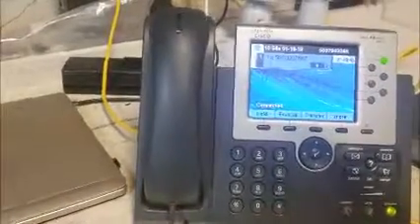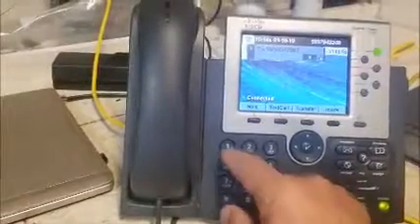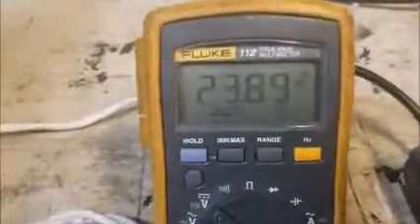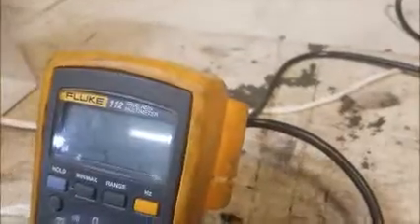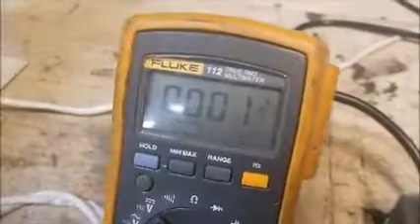It's now waiting for a code. I'm going to enter 01. And now, as you can see, zone 1 has come on — the light for zone 1 has come on on the relay. Here we're seeing 24 volts basically at the speaker at the back. I can talk and you won't hear any hum while I'm talking. And then when I hang up — going ahead and hanging up here — the call hangs up, the voltage goes away, and there's no more hum in the speaker, which is a beautiful thing.